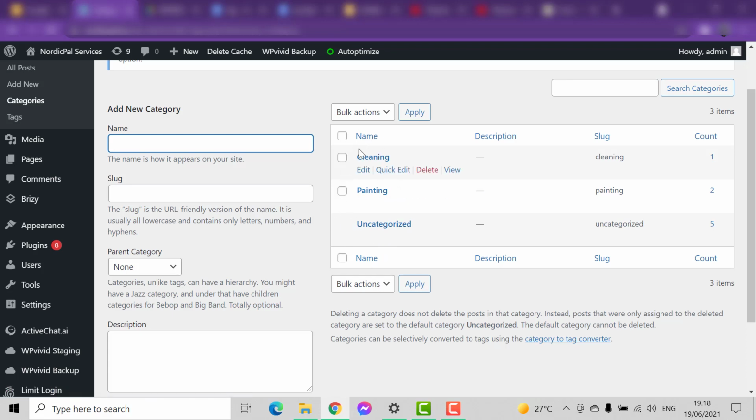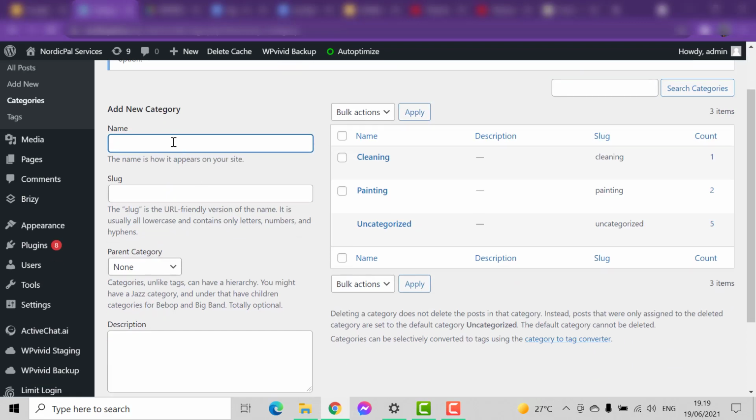One is Uncategorized, and the other 2 are cleaning and painting. But I have decided to create a website for restaurants, and we have posts for healthy food, nutrition, and going vegan. For healthy food, we have 6 posts. For nutrition, we have 6 posts as well. For vegan, we have 6 more posts. So in total, 18 posts. And healthy food will go under the healthy category.